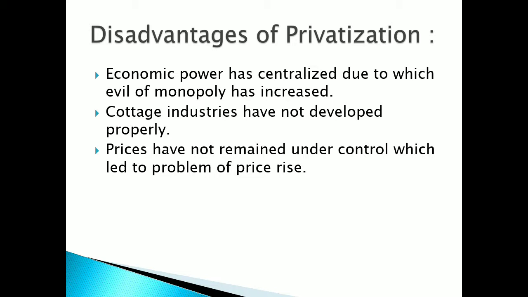Prices have not remained under control, which leads to the problem of price rise. As we all know, in a developing country like India, there is a problem of inflation. How does this inflation rise? More and more products, more and more demand, more and more price. So price constantly increases, and this constant increase in price creates inflation. The price rise problem is never solved due to privatizations. So privatization has disadvantages, and this disadvantage is dealt with in point number 3, price rise.